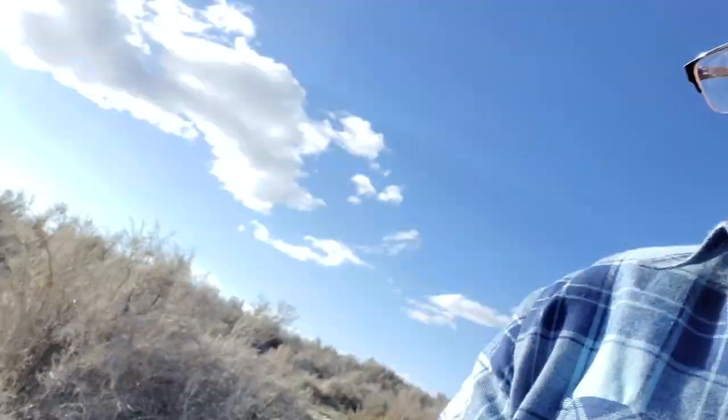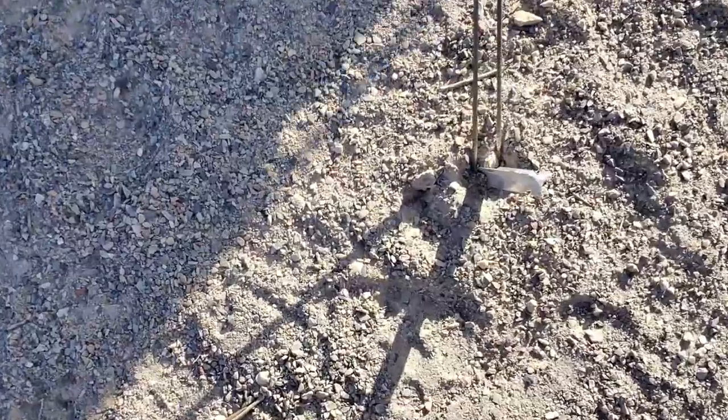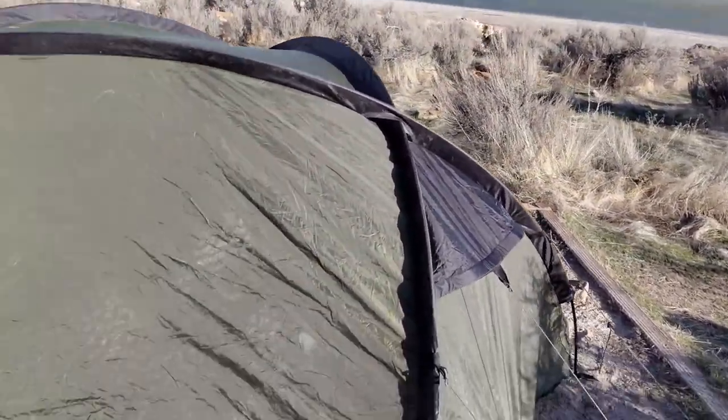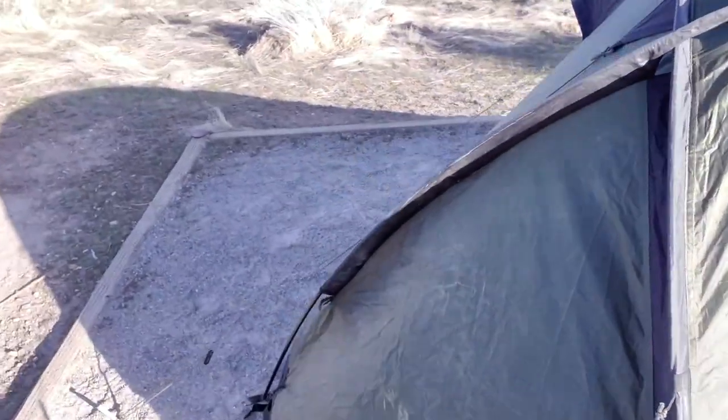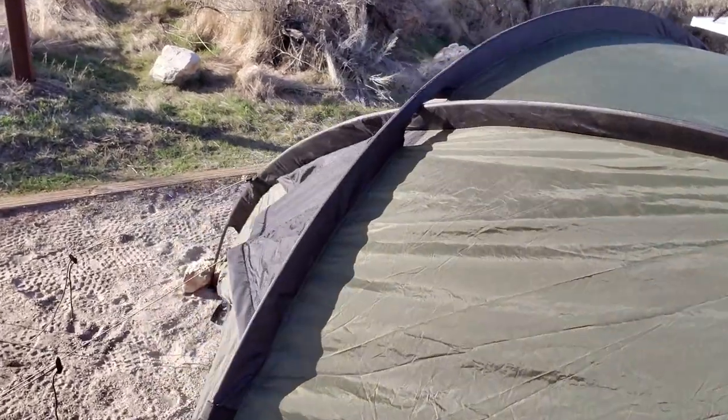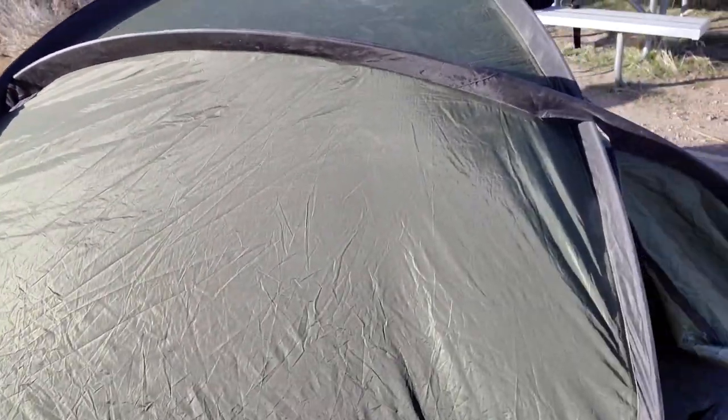I've staked it out, the bunker, and I've also really anchored it down for the wind. And it was a wrestling match. I'm glad I didn't film it. Would have been embarrassing to watch. Everything is anchored. Seems to me like there should be a tie out here to allow for airflow. There should be another one here because there's one on this vent right here. Makes no sense to only have one.